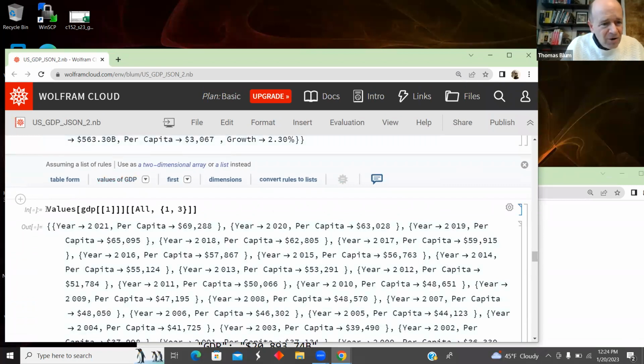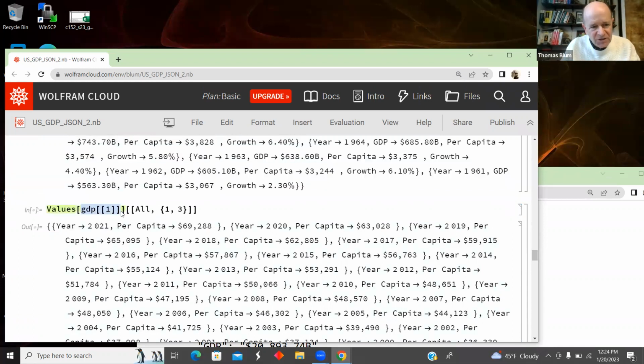And so now I'm picking out, there were several properties in those inner lists, and I'm not interested in all of them. So here was the first thing I did, GDP, square bracket 1, and then I did values, and now that is a list. And that's like a two-dimensional list.